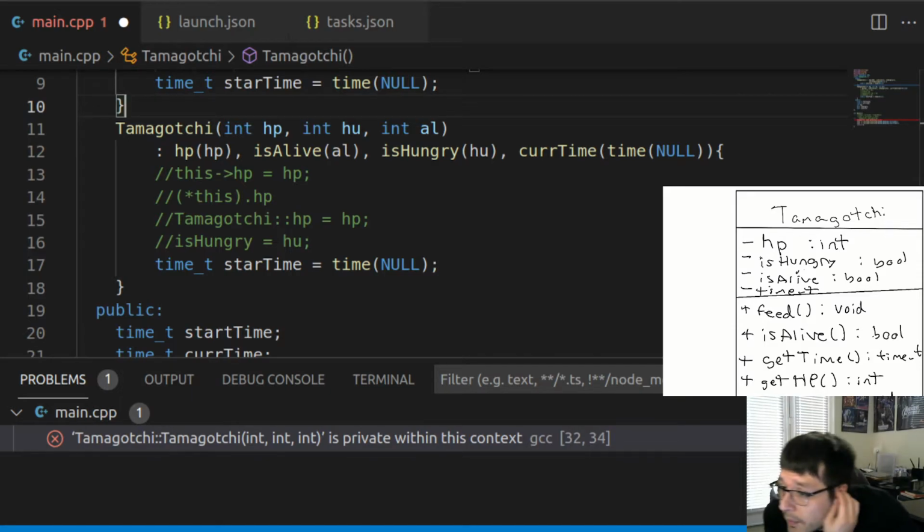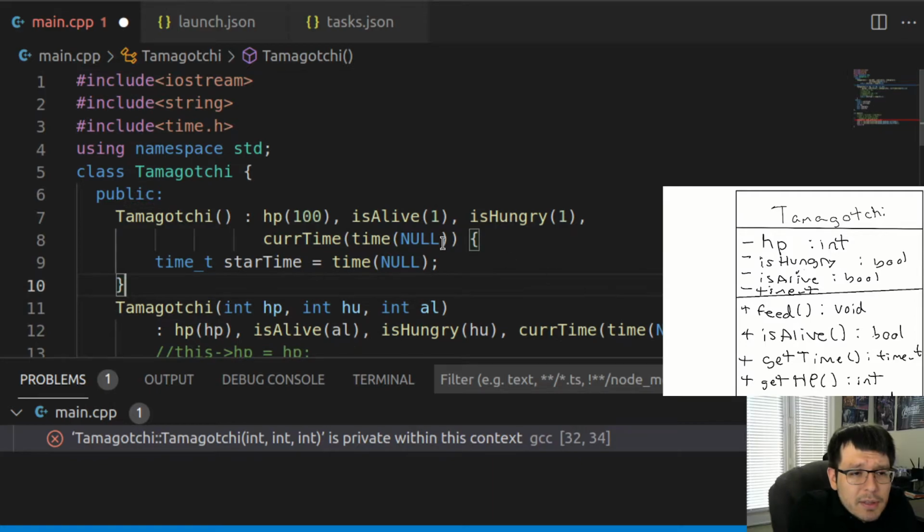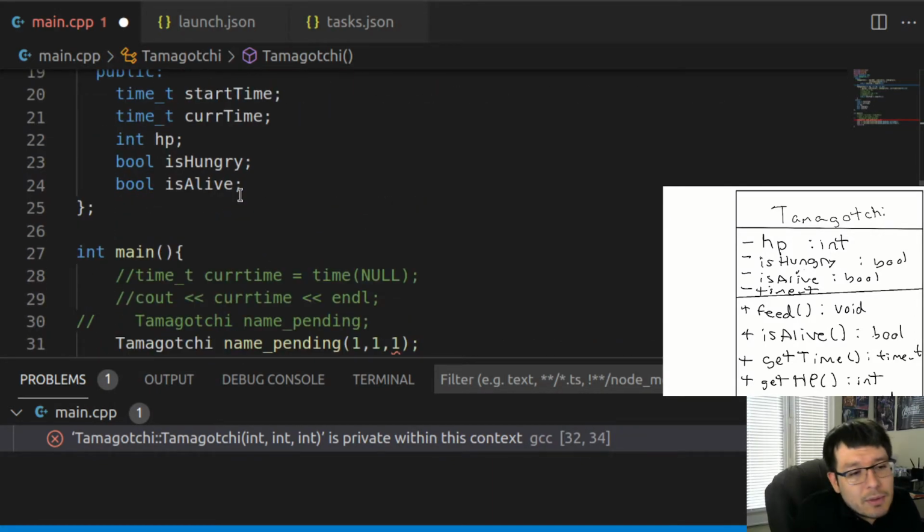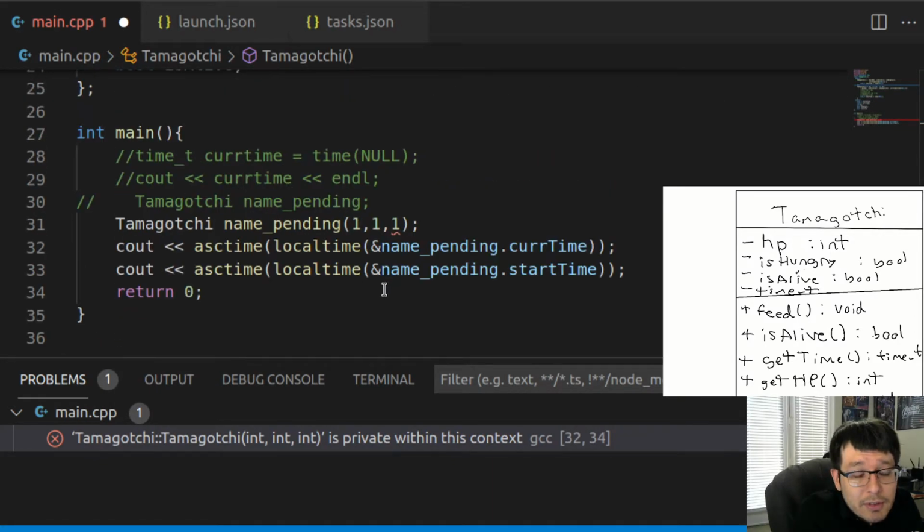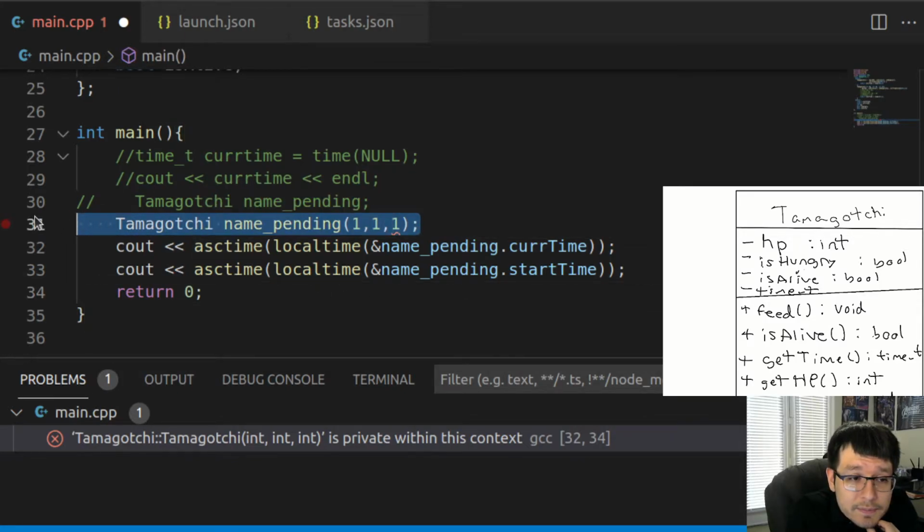Let's see, we have a couple of other questions. Will we have to work with the time library in the assignments? I have no clue, because I don't know the other assignments yet. But if you do, it's not hard. Literally, you just import it, and now it works. Well, I mean, it works sometimes. As you can see right now, it broke. I'm very curious as to what I did to break it, though.